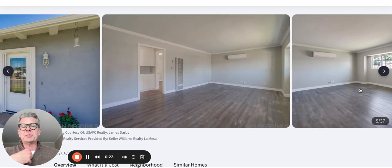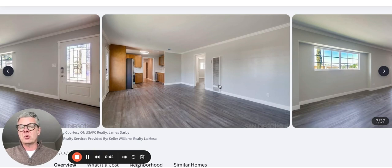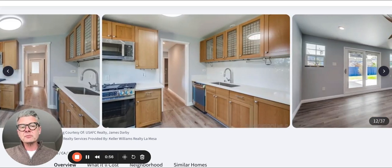Now it looks like they have mini splits up here, which is awesome because then you can temperature control the areas of the house, so you're not worrying about putting air conditioning throughout the entire house during the summer. So this is a really good cost savings for your energy bill. You've got this big, huge living space over here. This is your gas heater over here. And then the kitchen we'll get into in a second, but this kitchen looks pretty awesome. It looks like the countertops are newer, with stainless steel appliances. It's got a lot of space, a lot of cabinetry, and at least the dishwasher looks new.